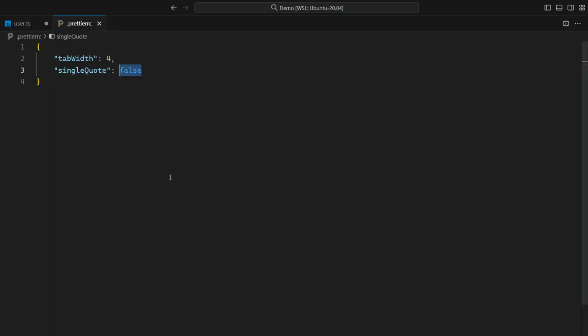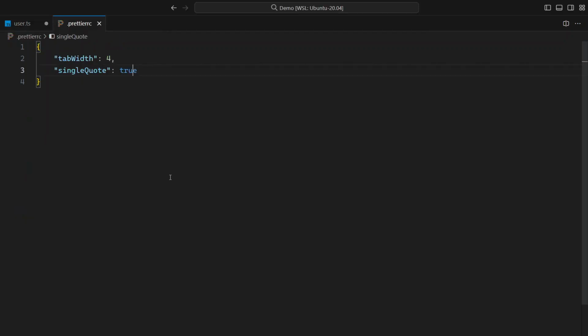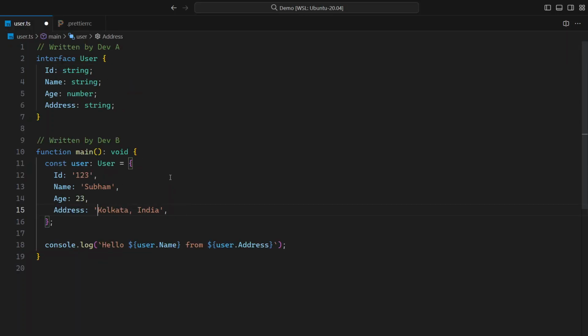Change it again to true, save, format. Every property is using single quotes, right? So quick, so much better than doing it manually. So now this document is properly formatted. Now if I want to use an indentation of 2 again, save, format, and indentation is back to 2. So now this document is properly and consistently formatted, which is recommended in a professional and large code base where multiple developers are involved.